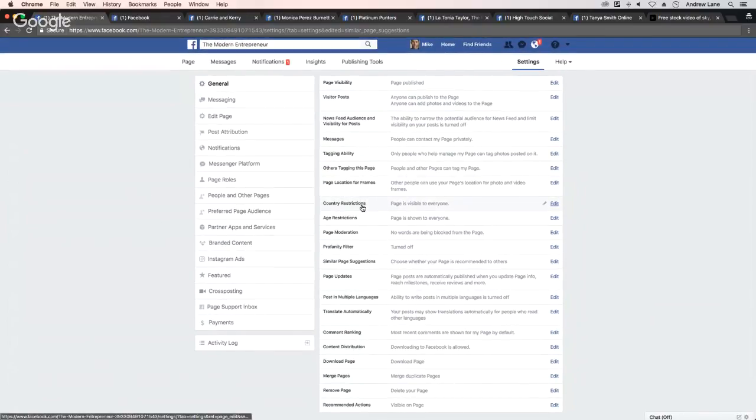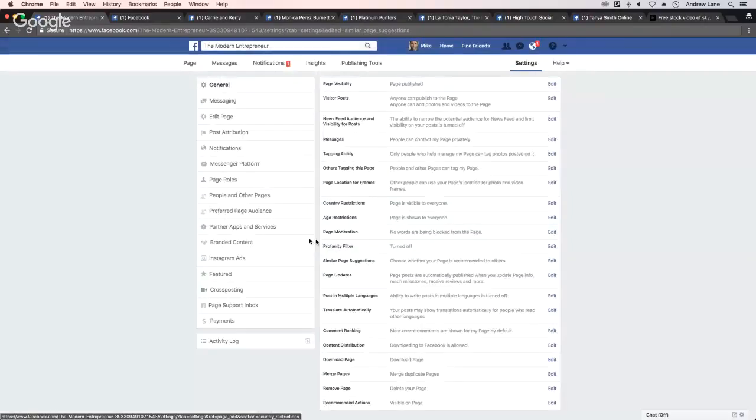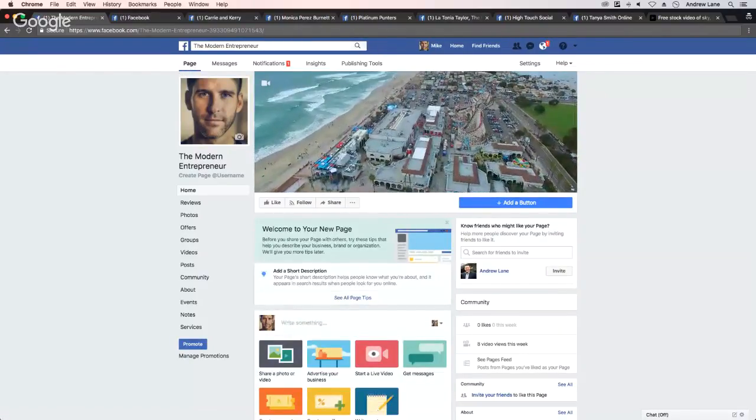Now, a few other things, country restrictions, age restrictions, that can have an impact on the visibility of some of your content. So if you want to use some of our media types, any Facebook widgets might have some restrictions if you have restrictions here, so just keep that in mind. But at that point, that's pretty much it. Have fun with everything else that's in your page. Definitely check that out on your own time and look up some things. There's plenty of training out there on those specific things.